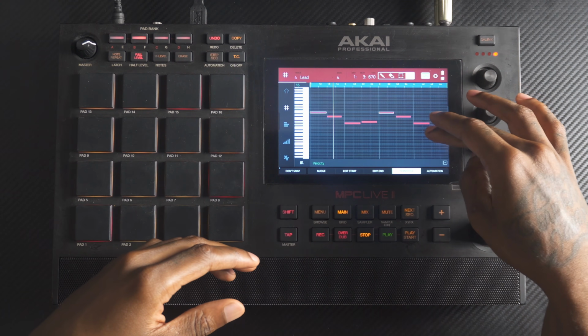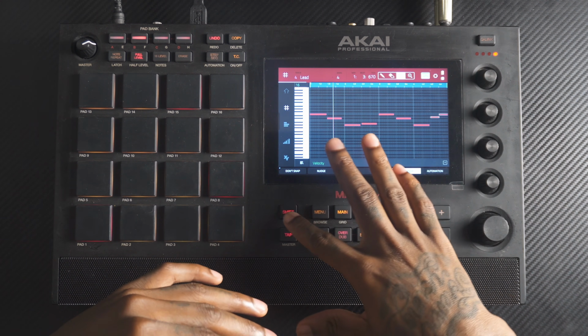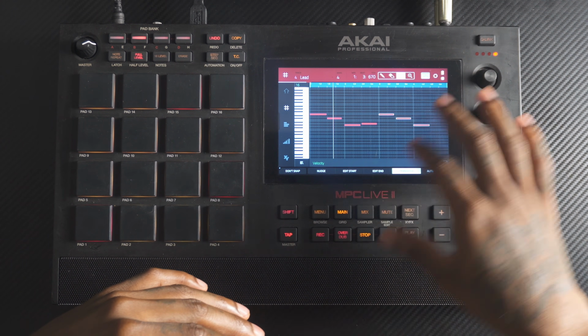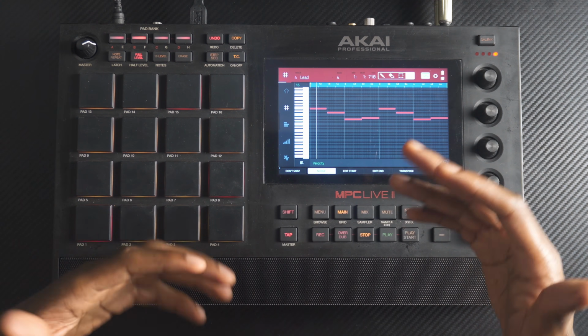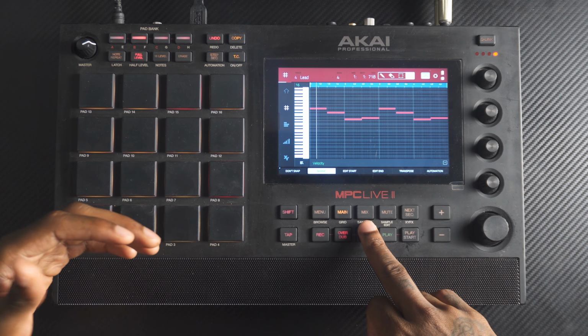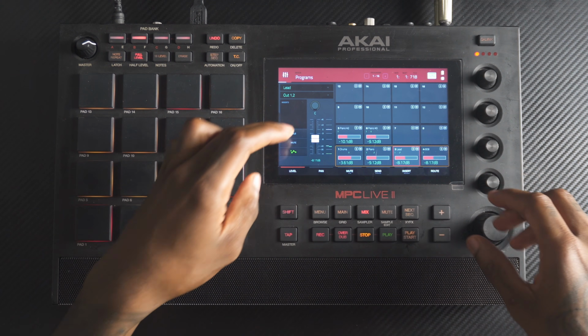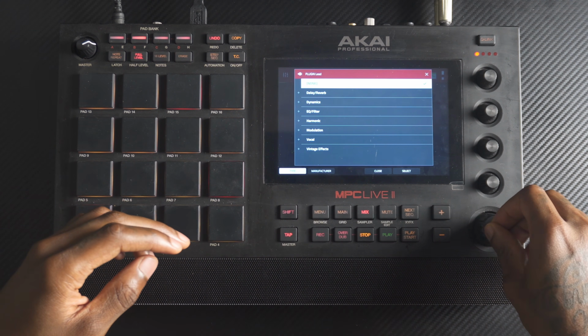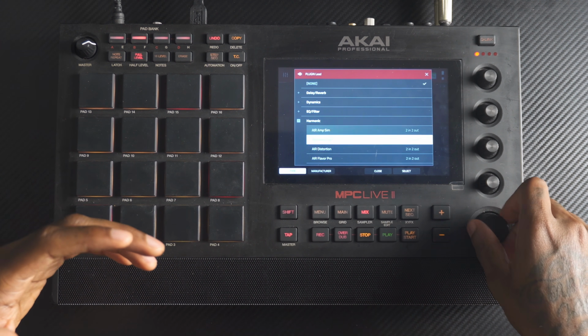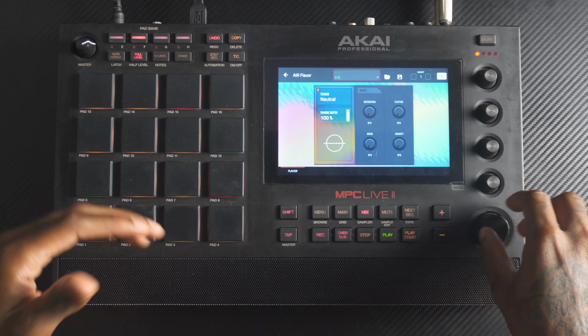I was trying to be fancy, but like I said, most of the times you want to keep things simple, man. I'm just gonna copy this over. Now what I like to do is mess around with the effects, man, so you can get a different sound. So I could just go to mix. I have my lead sound. I could just go there and let's throw on air flavor.